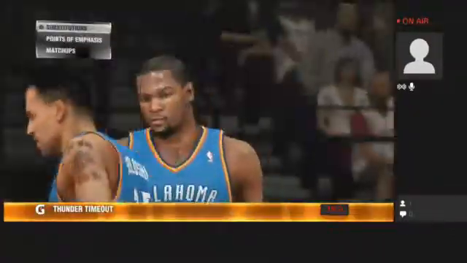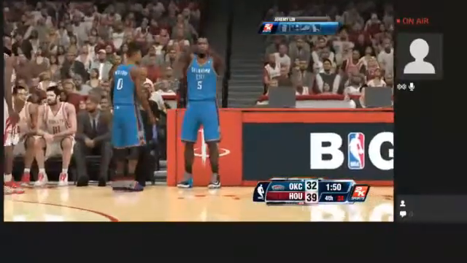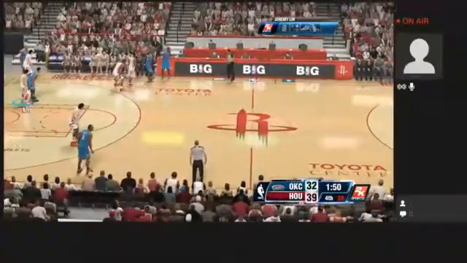So, like in a real NBA situation, when the game is close with a few minutes left in the fourth quarter, there'll be a lot of timeouts, so that the enemy team can know what their offense should play out, like what their playbook has to be.